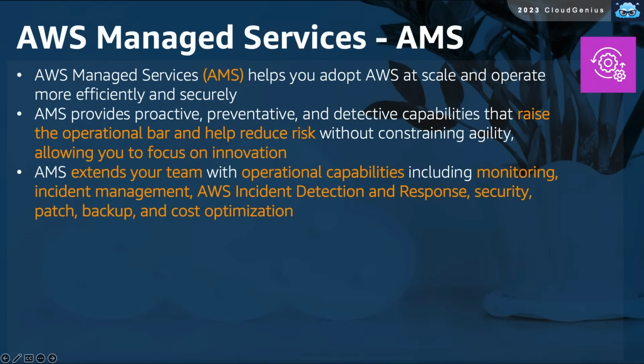AWS Managed Services, AMS, is a fully managed service that provides comprehensive support for managing and operating AWS infrastructure and services on behalf of customers. With AWS Managed Services, customers can offload operational tasks and responsibilities to AWS, allowing their teams to focus more on building and innovating applications. The service includes a wide range of managed AWS services, such as provisioning, monitoring, patching, backup, and security. AWS experts handle these operational tasks, ensuring high availability, security, and compliance.